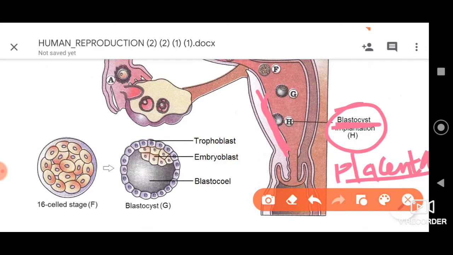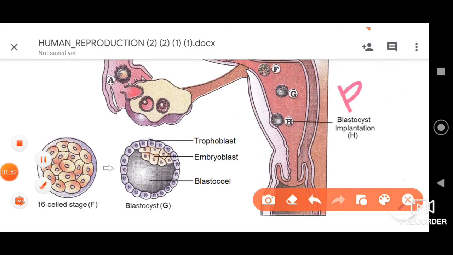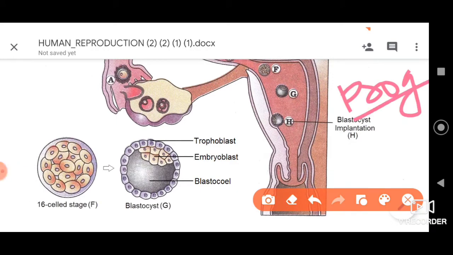Next, let us move on to discussing what changes we can observe with respect to implantation. Dear friends, implantation requires a minimum of 3 to 4 days, and it gets completed on the 9th or 10th day after the fertilization process. It requires an important hormone called progesterone. This hormone is also referred to as the implantation hormone. If the attachment of the blastocyst to the endometrial lining has to occur, we need an important hormone, that is progesterone.